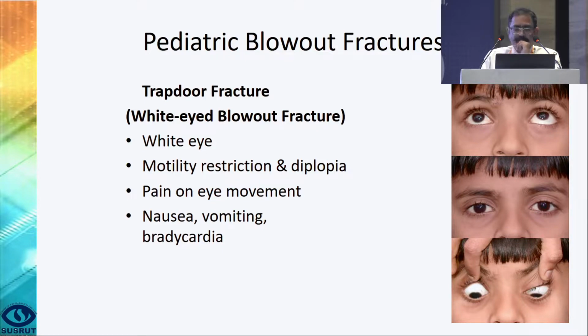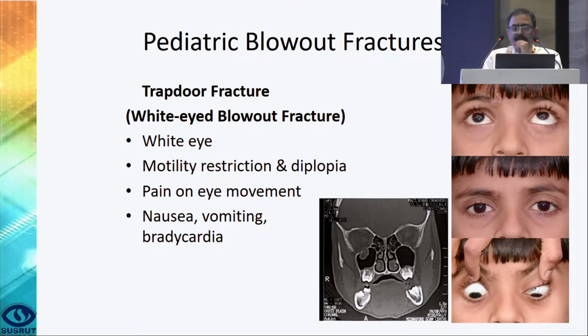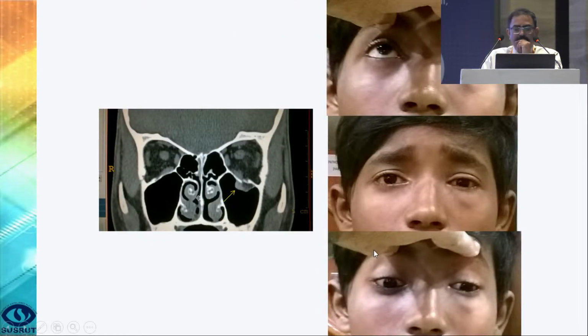That's their nature, right? So this is what would happen in a pediatric fracture, a smaller fracture with a prolapse. This is one boy, we call him Karate Kid. So he was very good in his class, and he sustained an injury during one of these mock fights. See, this is what happens. Look at his right eye, look at his left eye. There is just no movement.